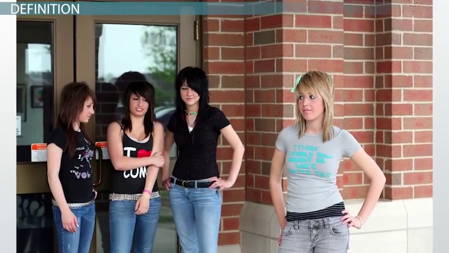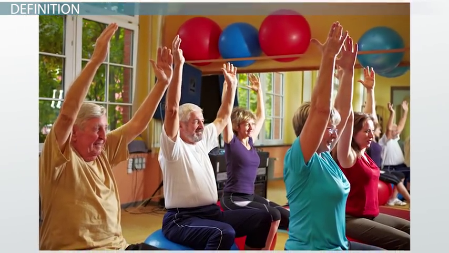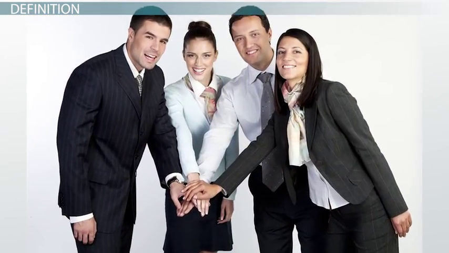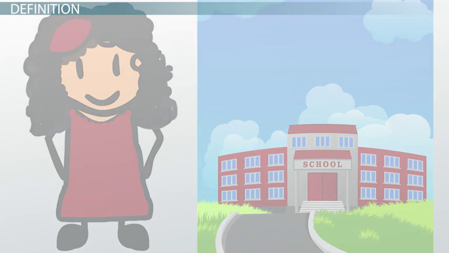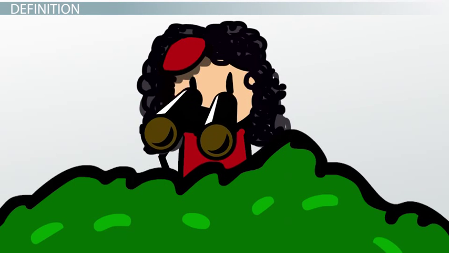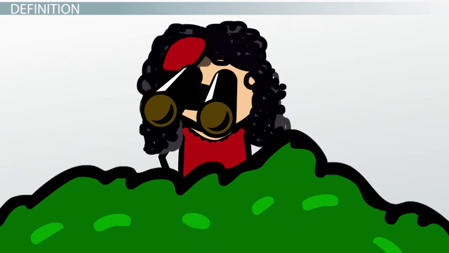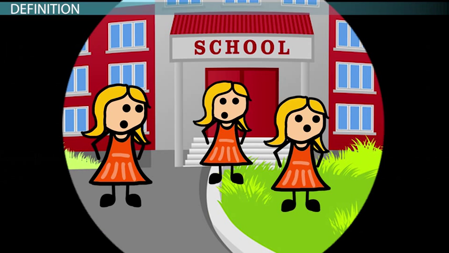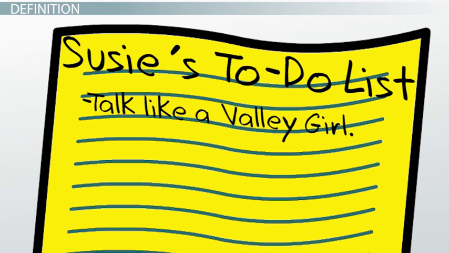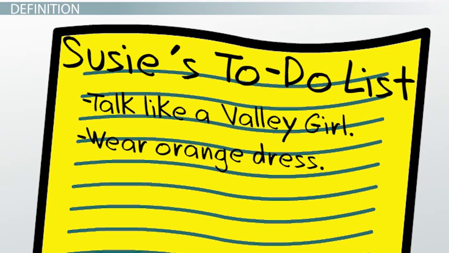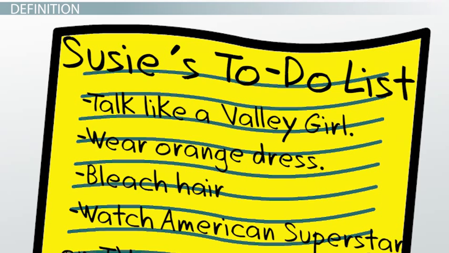We use reference groups in order to guide our behavior and attitudes and help us to identify social norms. For example, suppose that Susie is a 13-year-old female who transfers to a new school. Susie may pay attention to what her schoolmates wear, how they speak, where they hang out, and how they behave. Susie then takes this information and uses it in order to modify her speech, determine what she wears to school, how she does her hair, which shows to watch on television, etc.